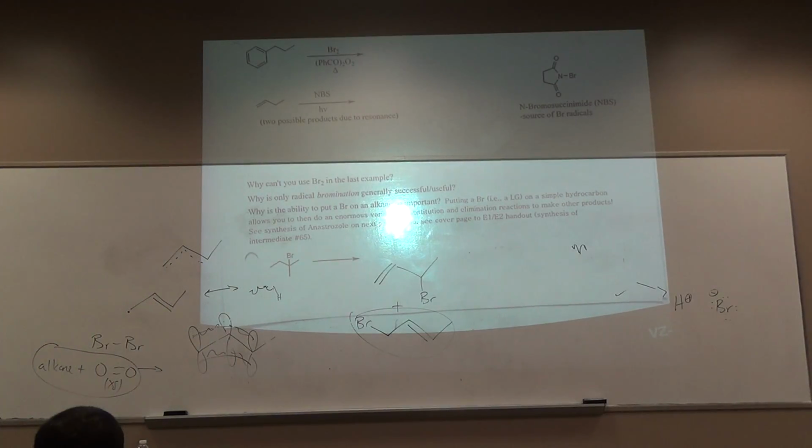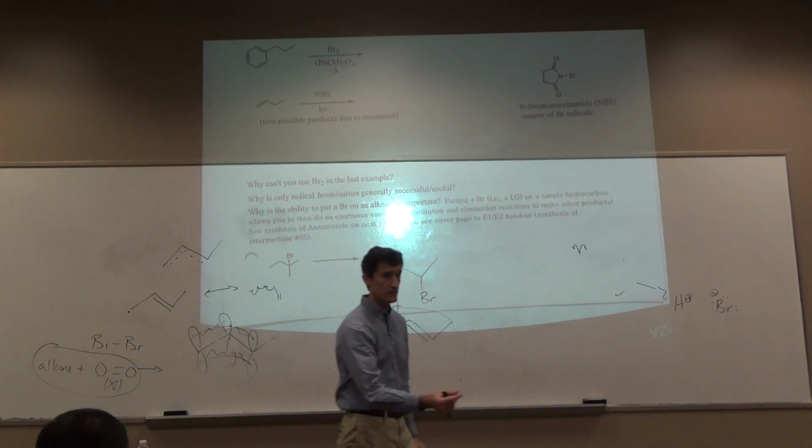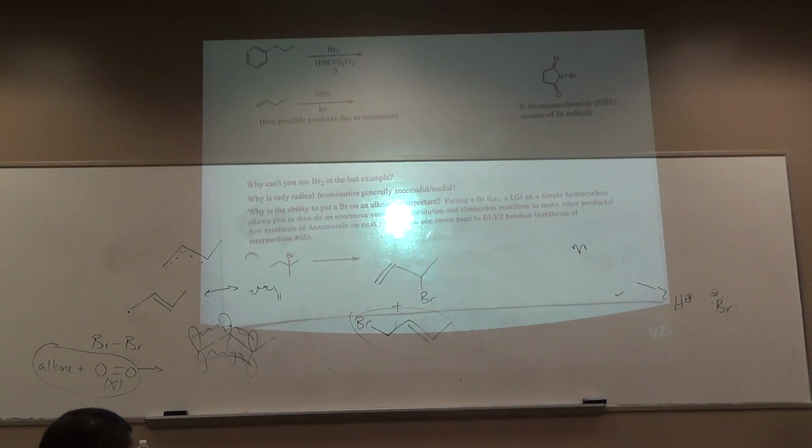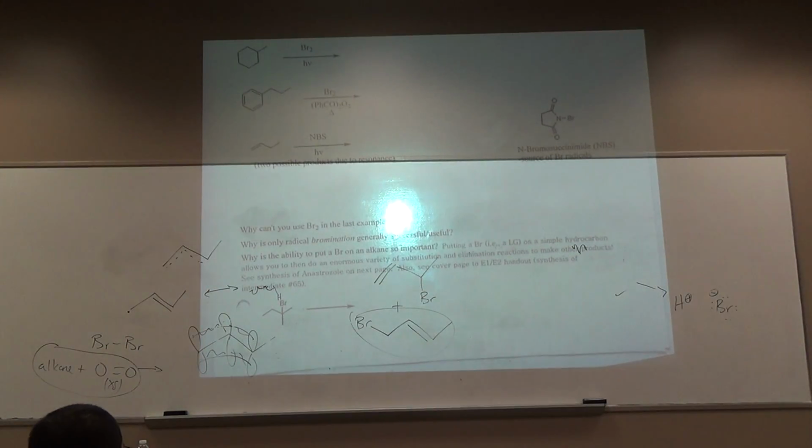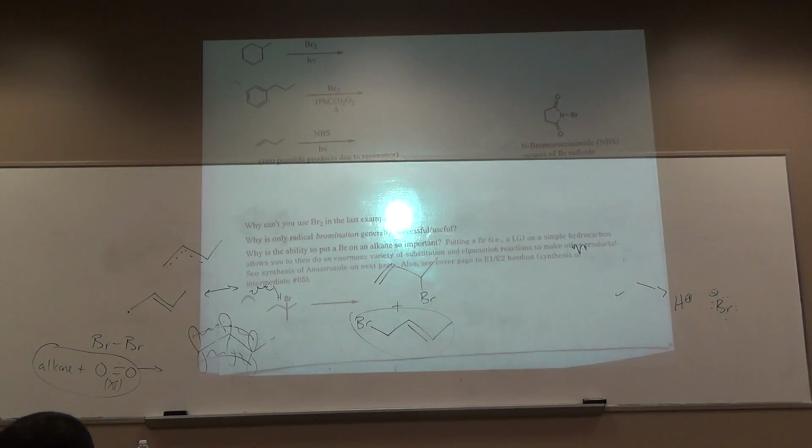Now, in these reactions, you could do more than one bromine. We could brominate the whole thing if you use excess bromine, possibly. Bromine does tend to be selective and sluggish if it's not a good outcome. But if you react an alkane with chlorine, you're going to chlorinate the whole thing. And with fluorine, well, then you'll get some fire. Or with oxygen, if you give it enough oxygen and a little spark, like your grill with the spark generator. Once you light the grill, do you have to keep hitting the spark, or does it just self-propagate? Self-propagate.